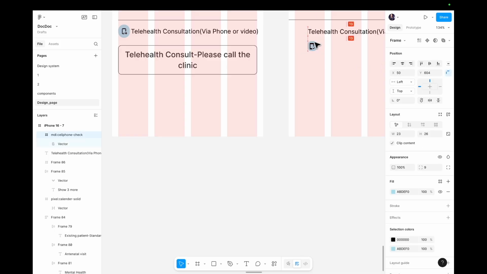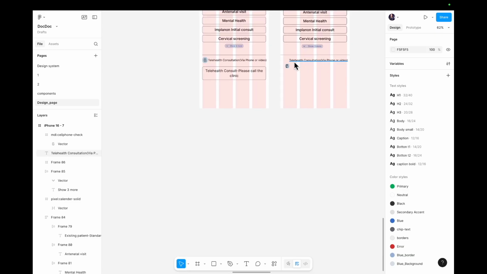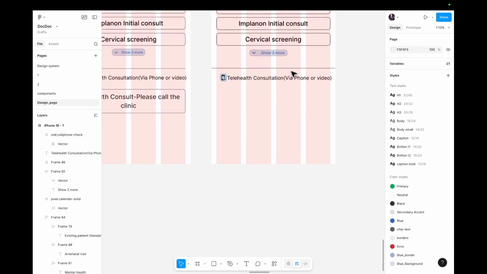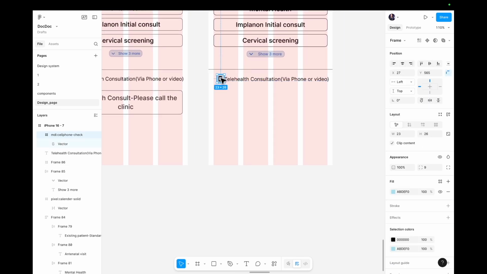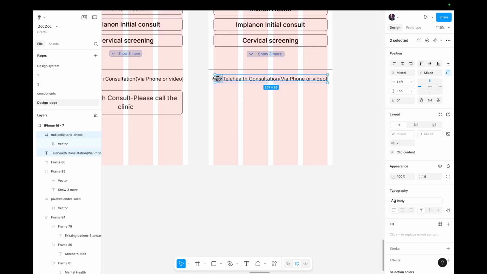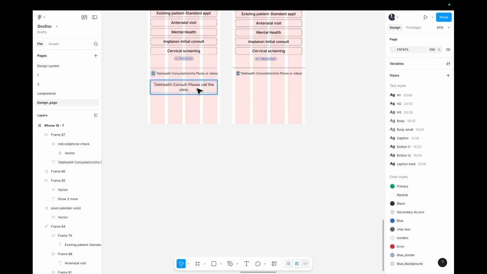Okay, let's take it together, and I will put it here. And this one should go here. This one and this one should be auto layout. And again, the text.